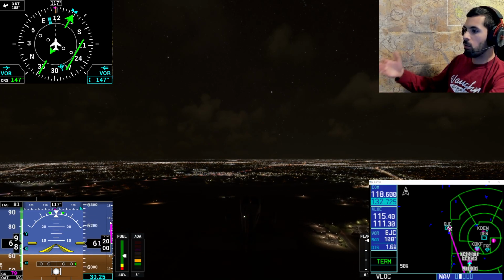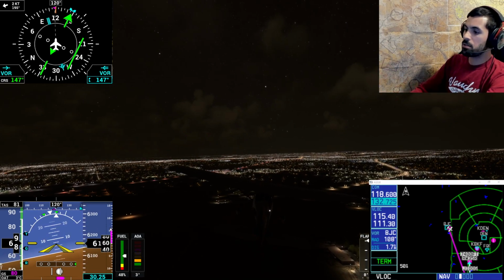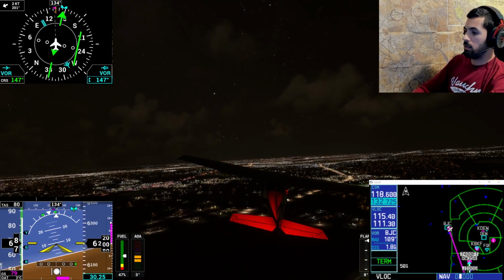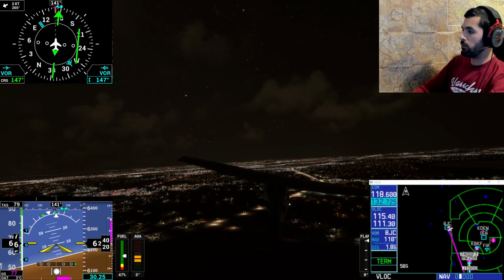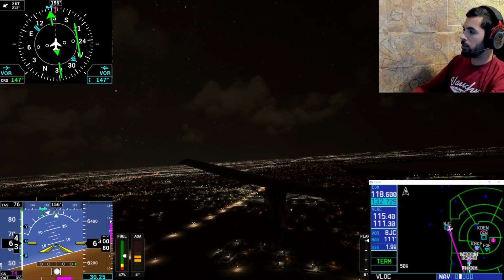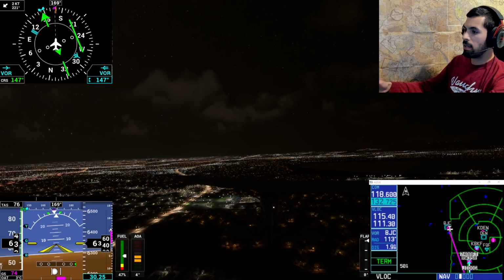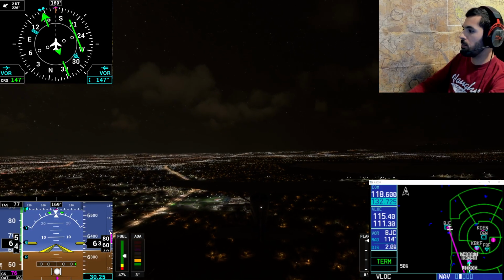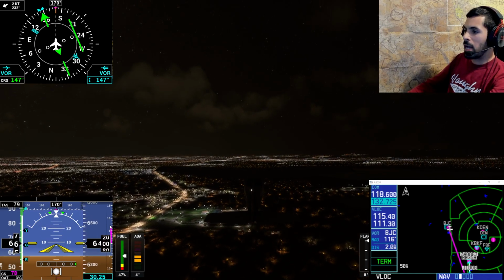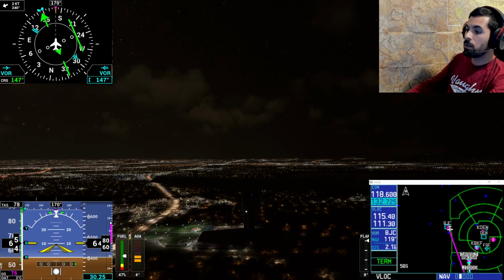Now that we're about 400 feet above the ground, we're just going to turn on course, and I'm going to try and intercept this green line that I have on my HSI. So I'm not going to immediately just turn to 147 degrees. I'm actually going to give about a 20-degree intercept, mainly because we're really close and I don't need that large of an intercept, and we're just going to climb to about 9,000. That's typically the minimum altitude for the instrument approach we're going to be doing into Centennial Airport.